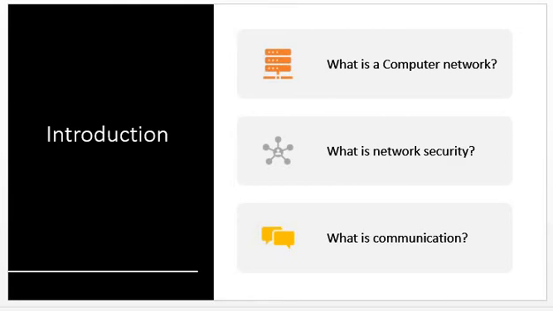We also want to define what is network security. This definition we will have later when we reach the section talking about network security, but I think even if you look at the term, it is just self-explanatory. Then we'll look at what is communication. So the terms that we have here are not very new terms. You did communication, computers, and drawing, and I think you looked thoroughly at the aspect of communication.